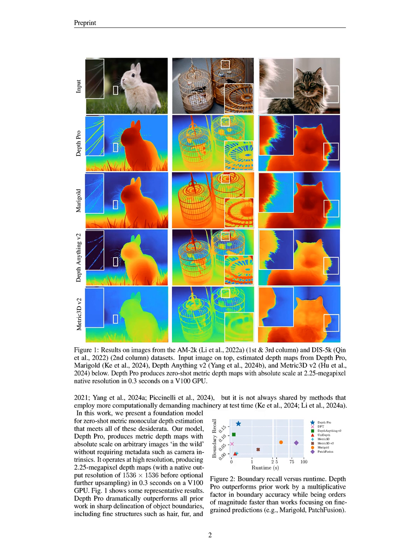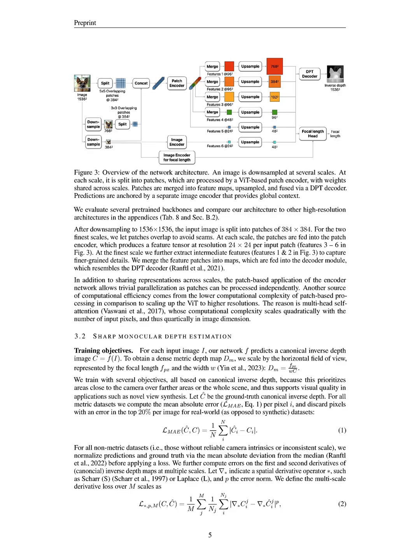Depth Pro generates a metric depth map from a single input image by employing a multi-scale vision transformer, ViT, architecture that captures both global context and fine details. The model processes the input image at multiple scales, allowing it to maintain high resolution and accurately delineate intricate structures like hair and fur. Specifically, the architecture includes a patch encoder that extracts overlapping patches at the finest scales, which helps in preserving sharpness and detail during depth estimation.